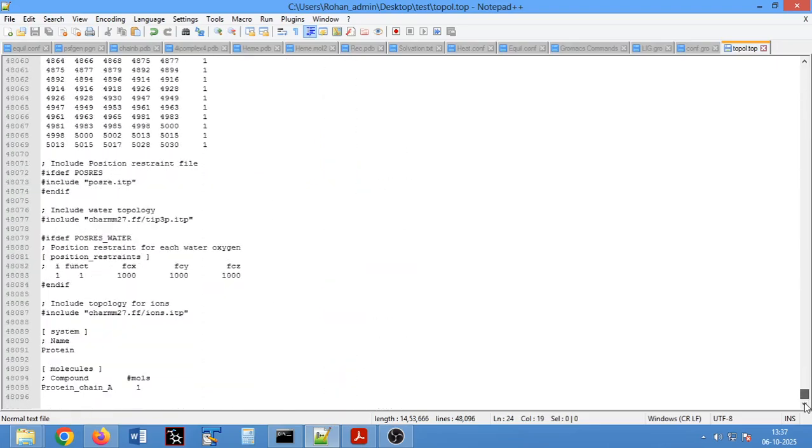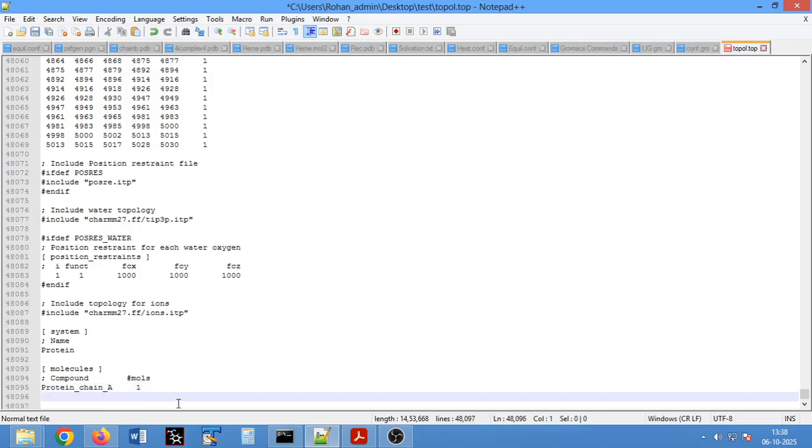So again, you need to scroll down to the very end, till you reach this particular section that gives you an idea as to how many molecules are there in your topology file. Currently there is only information of the protein molecule.